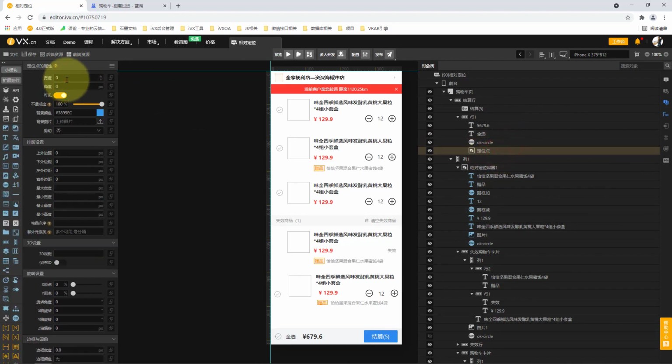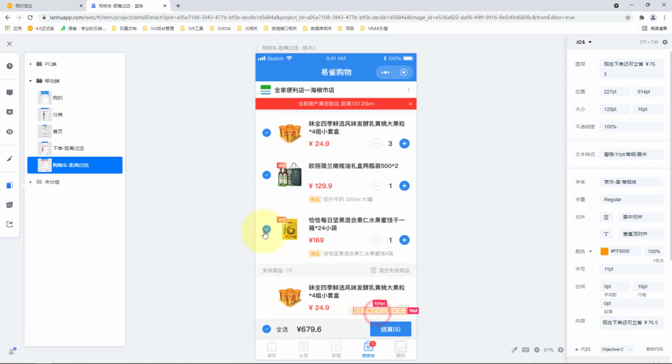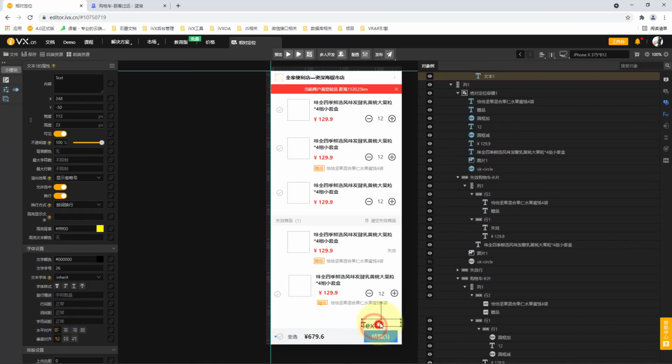Let's set the distance of the positioning point a little. Let's have a positioning point of 5 pixels. It can be found that we always locate this location point here, and whether it appears or not is based on its subcontainer. Who is the subcontainer? Such a location point is based on such a 5-pixel point.